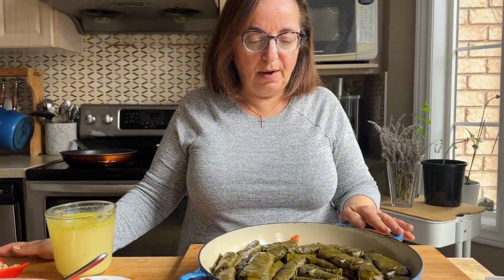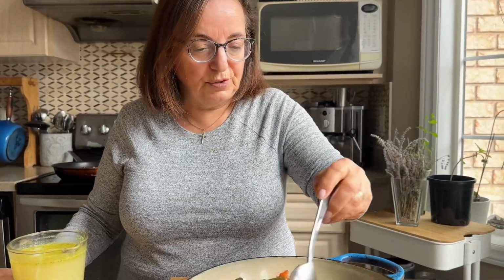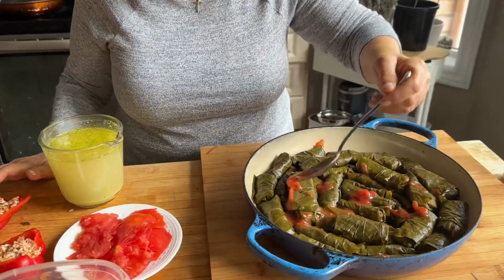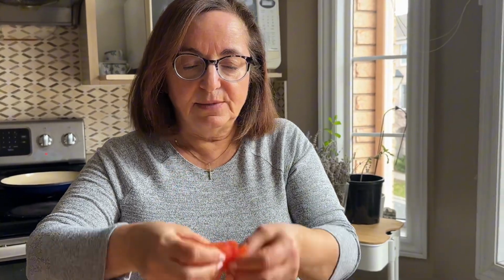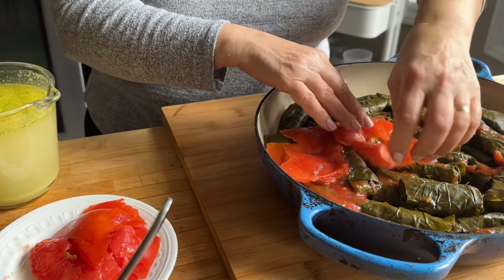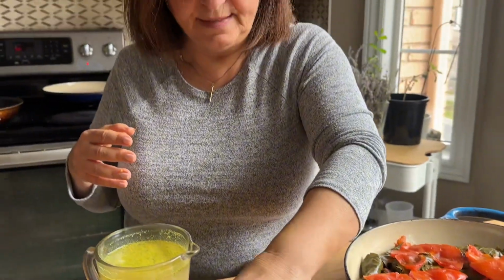Okay, so here we are. We finished rolling. So now what we're going to do is we're going to add a little bit of tomato puree on top, just a scattering of it. Remember those tomatoes that I grated and I said don't use the skins? Well, don't let them go to waste either. So I like to put them on top just to hold in as much as you can of the liquid. If you have any vine leaves left over, you could do it with the vine leaves as well, no problem.